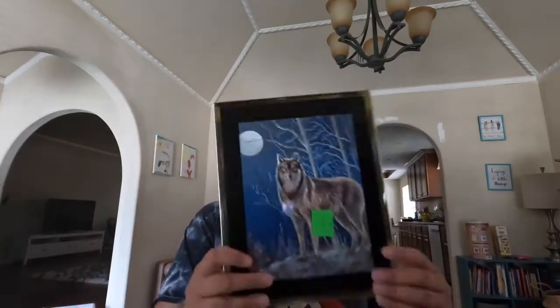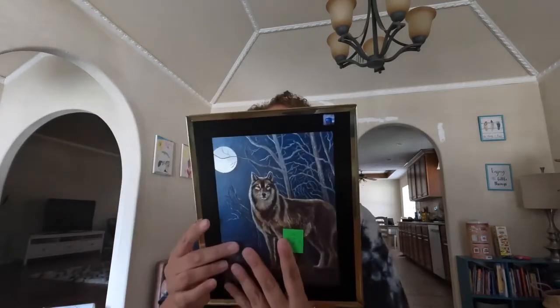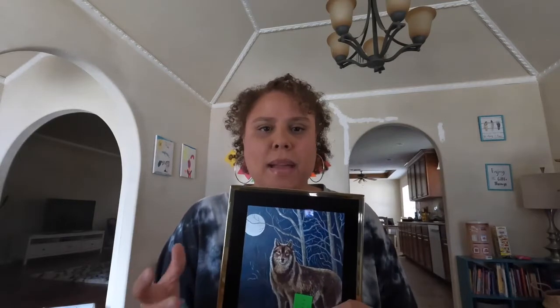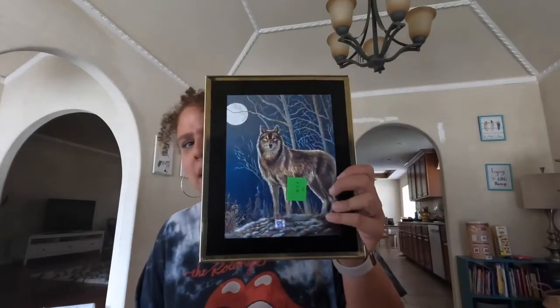And I also got this picture. It's like a... I don't know if this is velvet, but right here on the back, it says Wolf and Moon made in the US. I probably am going to post this one in my Etsy shop and also take it to one of the antique booths near me so I can have better exposure, I guess. It is a really cool picture and I do really like the whole wolf picture. I guess we'll see how that does.